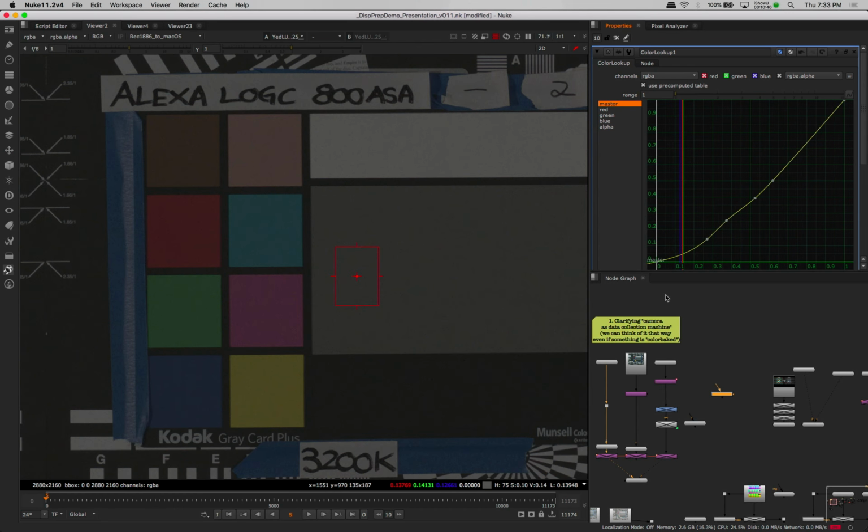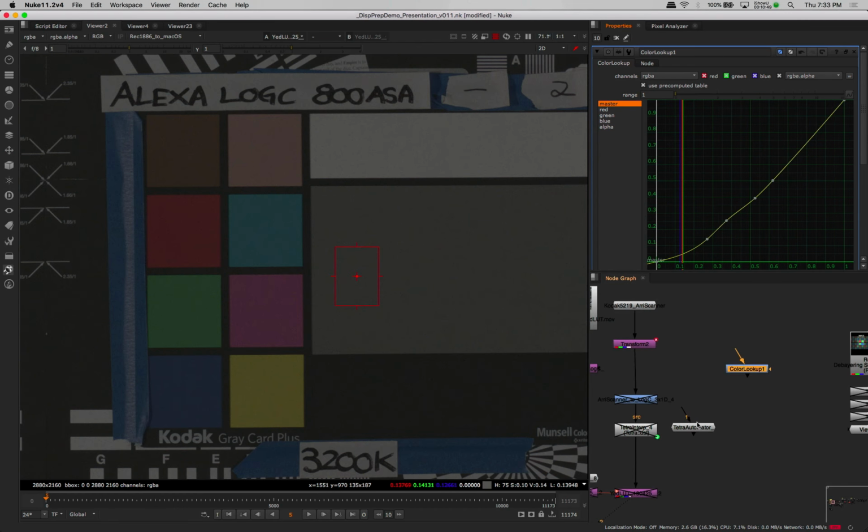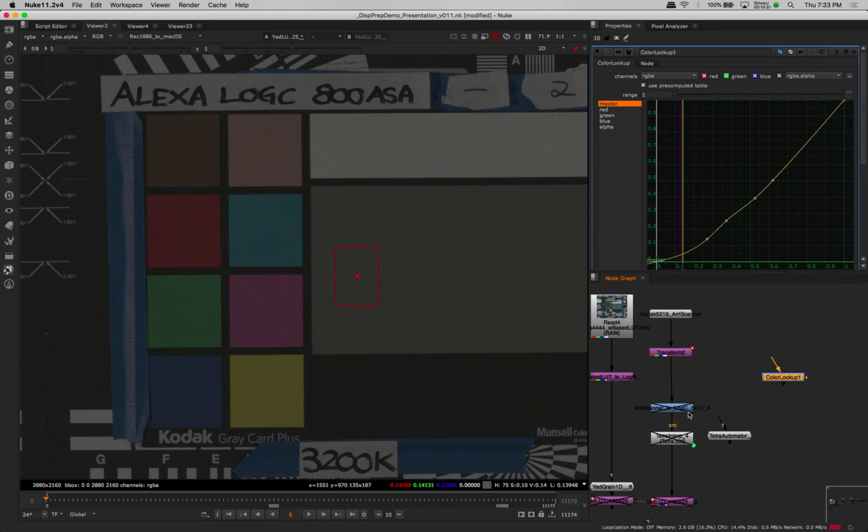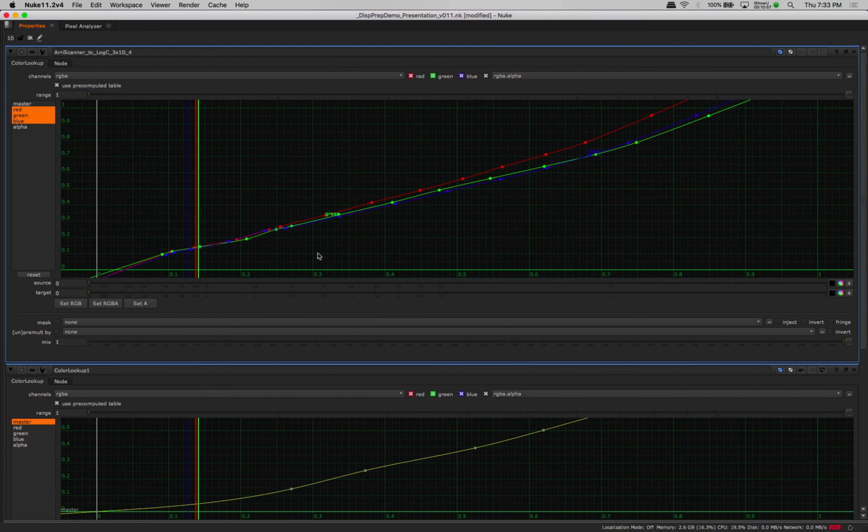I'm not going to make you watch me do that, but I've already done it, and that's right here. I've done it for all 3 channels, not just green. We were just looking at green, but I've done it for all 3. So you get this slightly wavy transformation. If these were two digital cameras, it would be much closer to a straight line. Some of this is the idiosyncrasies of the film.